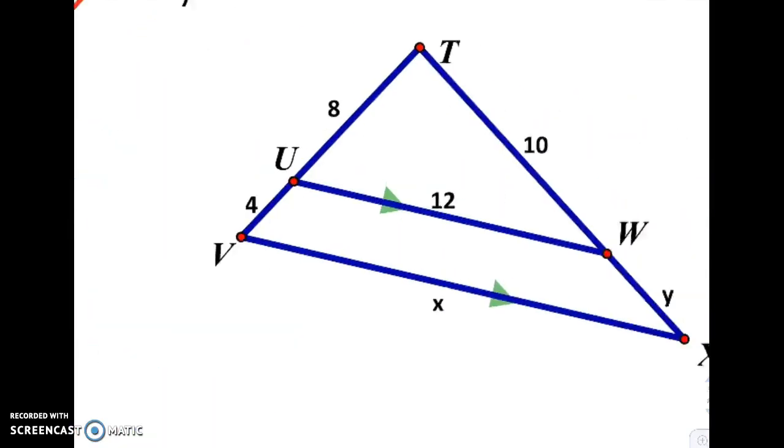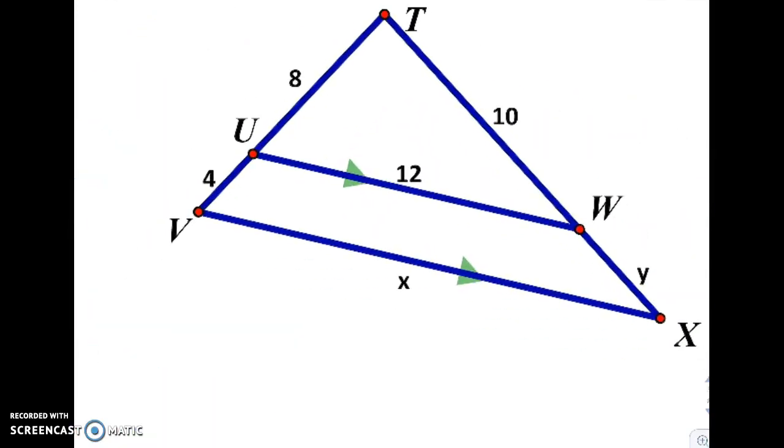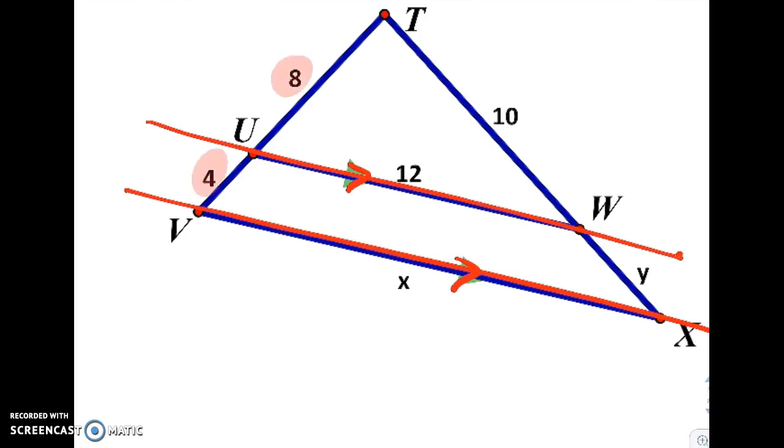Now question B, go ahead and draw this one. Again, we have parallel lines. Pause me anytime you need to stop and draw something. These two are parallel. And you can use side splitter when you're dealing with solving for y, because you're not dealing with anything on the bottom. We're not talking about this or this yet.